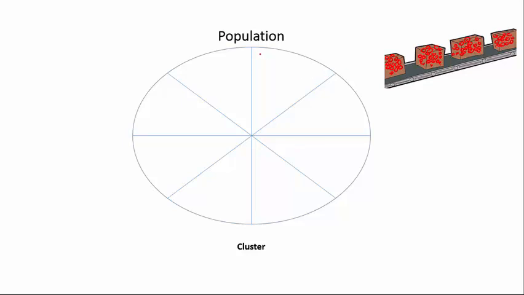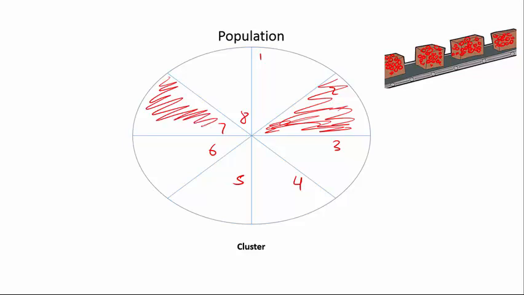So let's say that there's 8 boxes, so we label them 1, 2, 3, 4, 5, 6, 7, 8. And let's say you go to your calculator and you ask it to produce say 2 numbers out of these 8. So it produces, let's say, number 2, then the entire subgroup 2 is in your sample, and let's say it produces the number 7. So then this entire subgroup is in your sample. That means that the actual items that are inside each of these boxes, those are your sample.